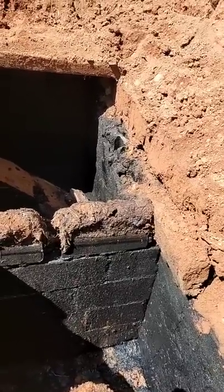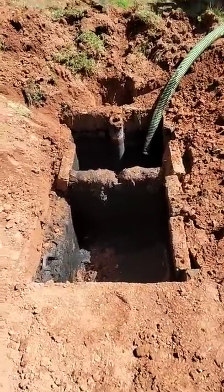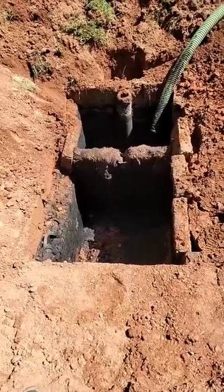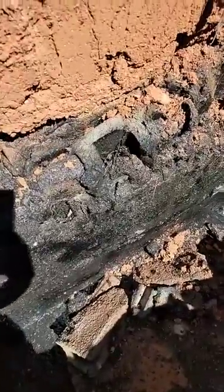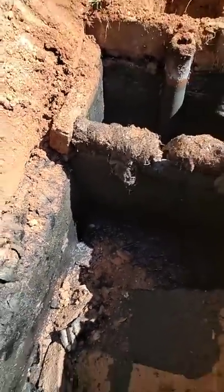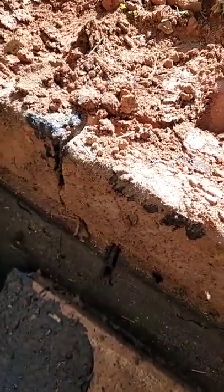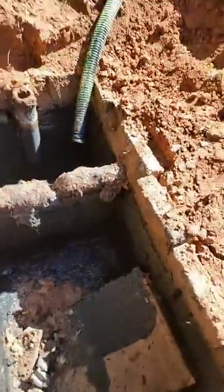I'm gonna go over there and get a better picture of the other wall. So this is a handmade septic tank. The house is about 80 years old, so they built the tank out of cinder blocks, and you can see that the cinder blocks are just completely going away. They've just rotted off into nothing, and then somebody decided to come along and make a repair. On top of the rotting cinder blocks they put new blocks, so you can kind of see the new ones on top and the old ones on the bottom. So there's a repair there.